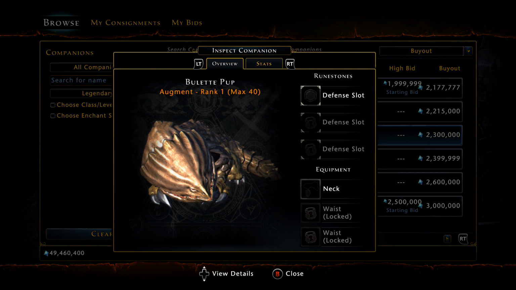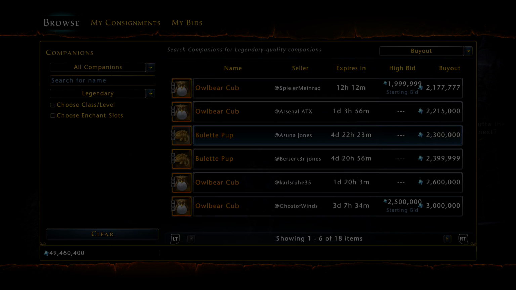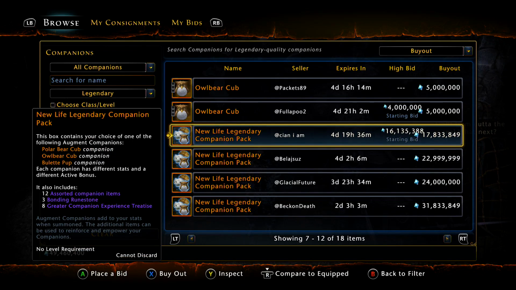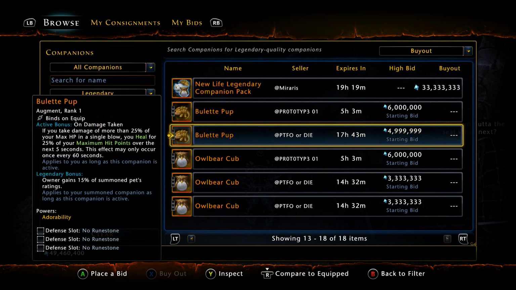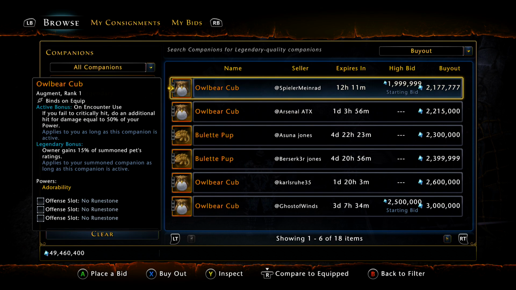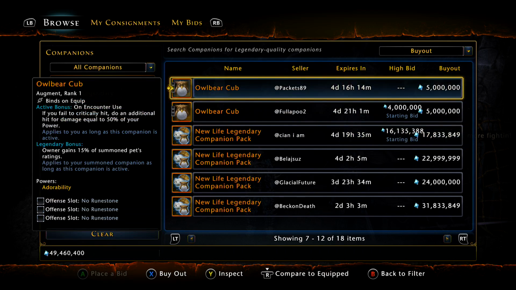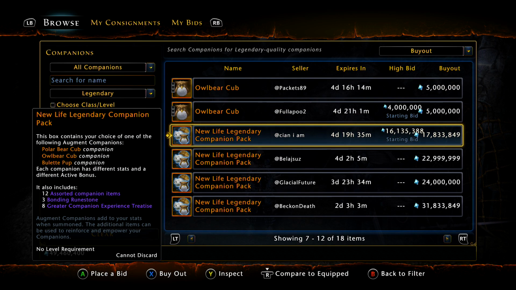Compared to, let's say, if you look at the Boulet pup, see, he can wear the neck and 2 waists. So you may get more necks and waists if you choose it. There aren't any polar bears for sale, it doesn't look like, because no one pulls polar bears for that instance alone. That's why there are so many owlbear cubs for sale, and only a few Boulet pups. But yeah, mostly it's all owlbears, because that's just apparently how this works, or what's rumored to work, or increase your chances of actually pulling those items.